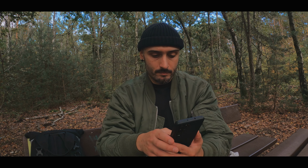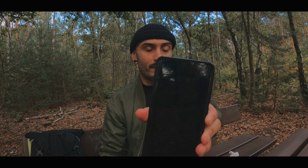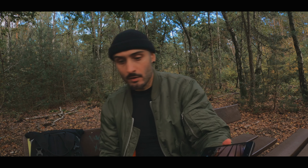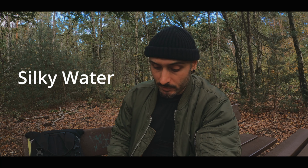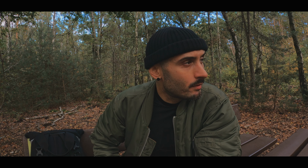Let me show you what I'm talking about. So within the photo app, you got this. And in here, there's light painting. What light painting does is give you a couple of choices of photography. You got traffic trails, light graffiti, silky water, star trails, all those scenarios that you can use it for. I'm using the silky water a lot. I used it in, I think, Luxembourg, I'm not sure. But yeah, it makes a silky water effect, a longer exposure, shutter speed and all that.